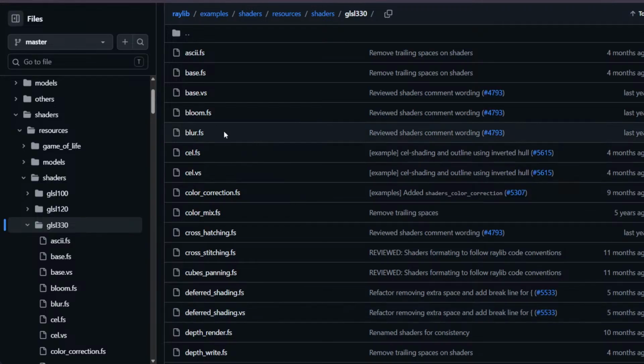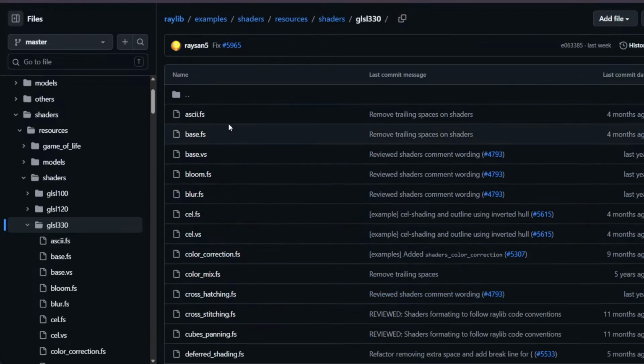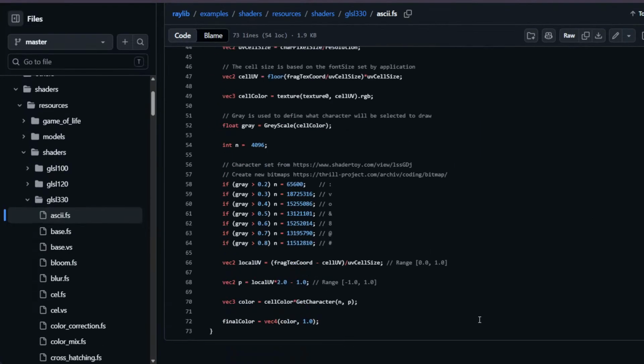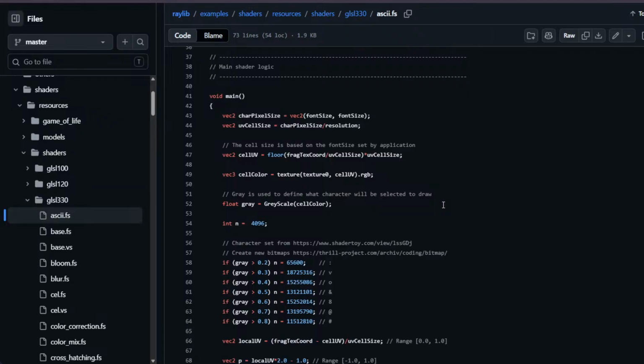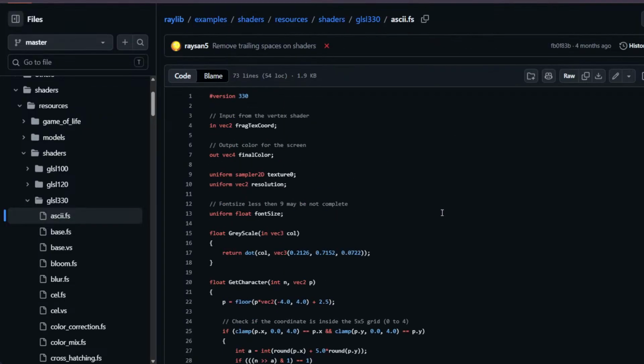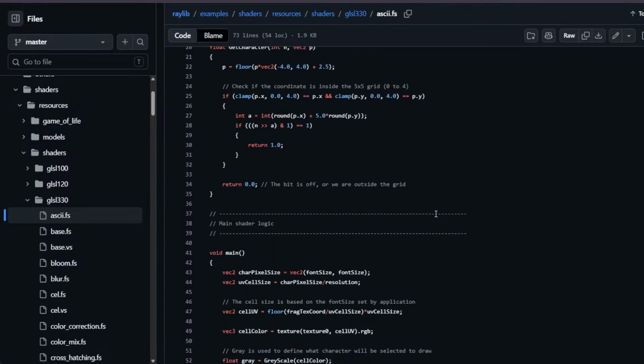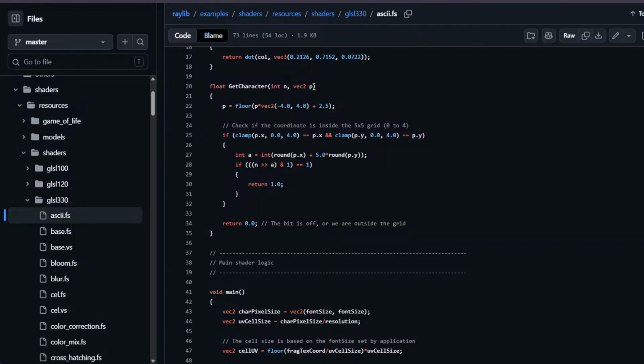The Bloom. Pretty simple here as well, actually. And then we also have ASCII, which is kind of interesting. I'm not sure how they do this. Do they load in a texture of characters that you also look at? Get character.